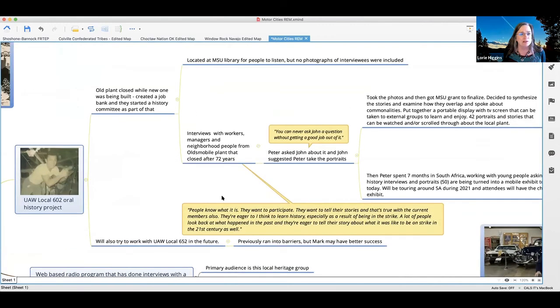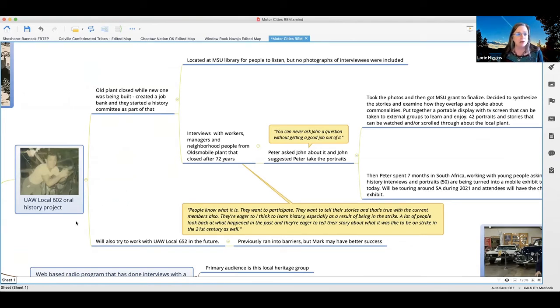So Motor Cities National Heritage Area, part of that is they create these stewardship communities, collaborative groups in different communities in the same heritage area. This particular one was out of Lansing, and their claim to fame was the REO Oldsmobile plant, the cars that they built.